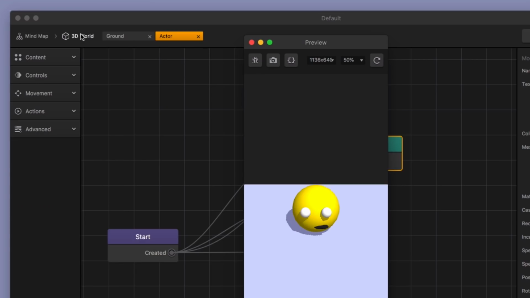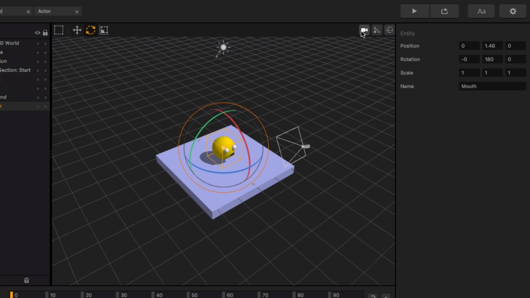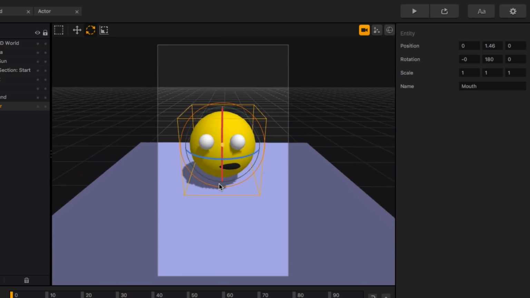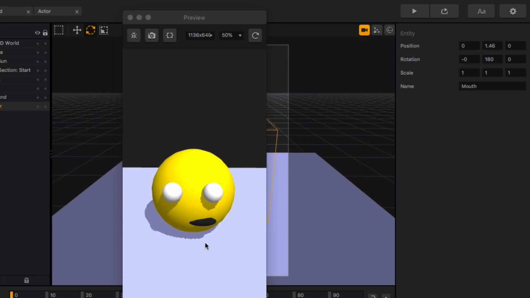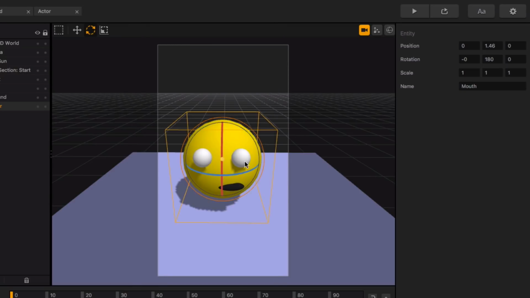And you know what I'm going to do is I'm going to go into my camera mode here. I'm going to zoom in a little bit more so it's a little bit easier to see. Hopefully it's not too big. So let's go ahead and see it now. Okay, perfect. So that's kind of a handy tool, is using this camera tool so you can see what it's going to look like in your preview.